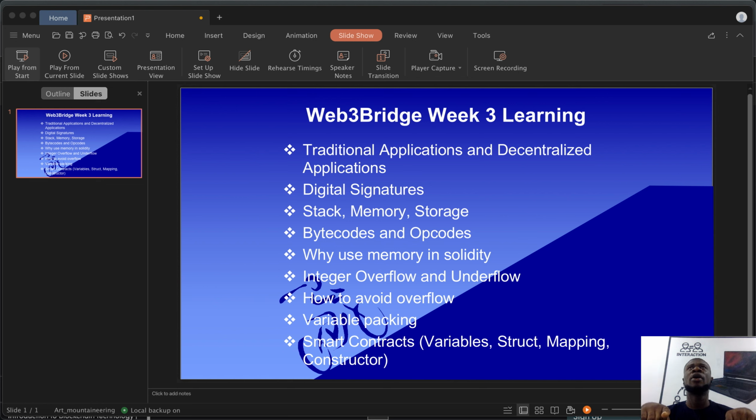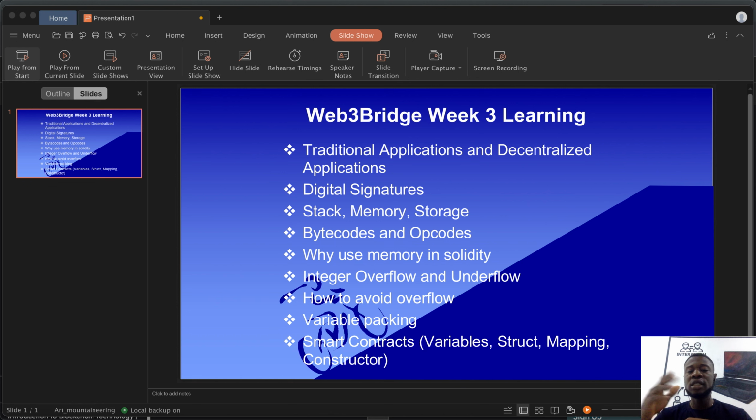I think storage costs about 21,000 gas. Putting a variable in storage, like holding something in storage, costs around 21,000 gas. But holding something in memory costs only 3 gas, just three gas. So you can see Solidity is built in such a way that you only use storage if you really want to hold something for long. There's no need to use storage if you don't want to hold a variable for a very long time. Memory is used to hold a variable temporarily while you're using it, and once that function is executed, it's done. So you use this to optimize gas whenever you're writing your smart contract.